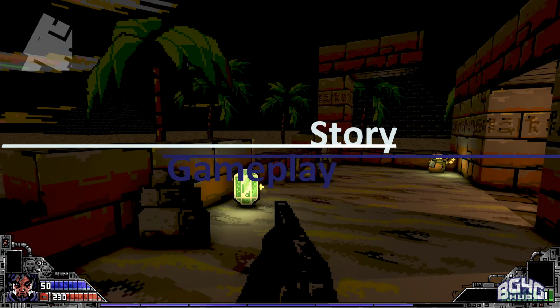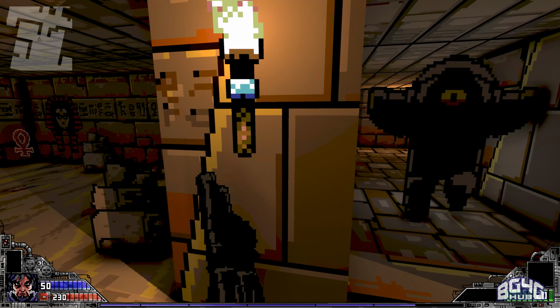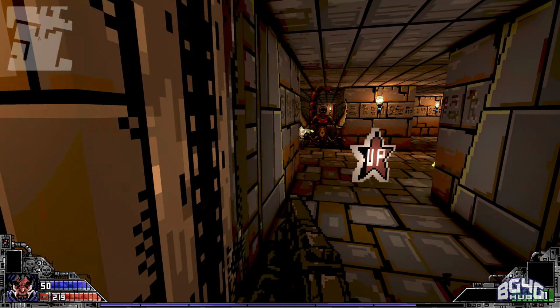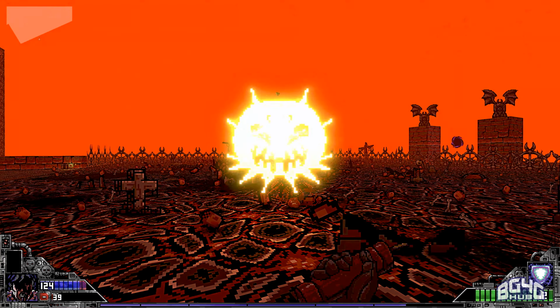The story is simple, and there's not much to tell. You're a mysterious warlock who is traveling through time and space to destroy every evil monstrosity that crosses your path. You'll travel to 5 settings, from the sands of Egypt to what appears to be hell on Earth. And through your adventure, there are 60 non-linear levels to explore.